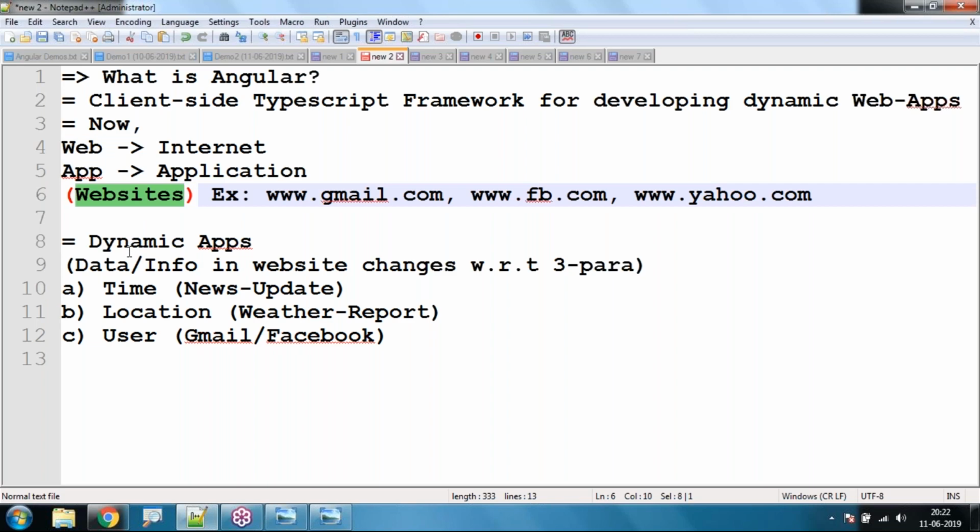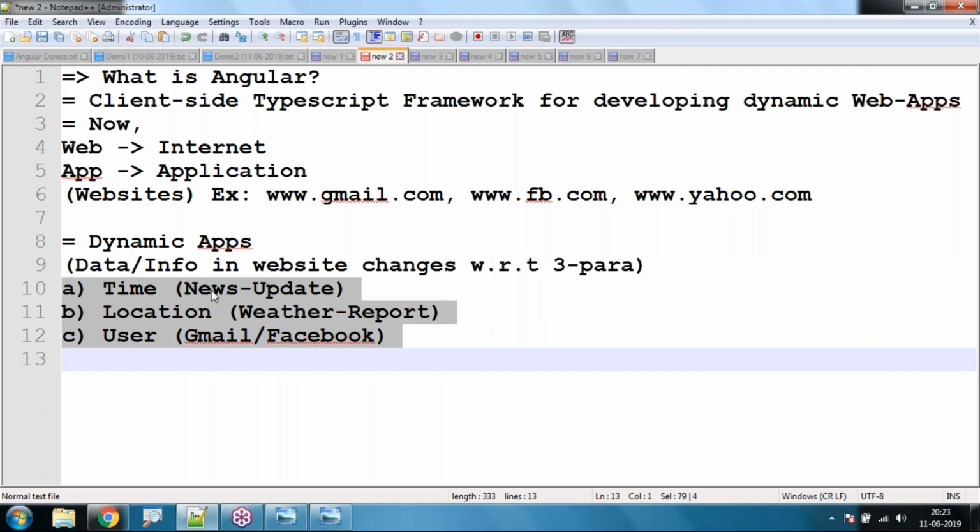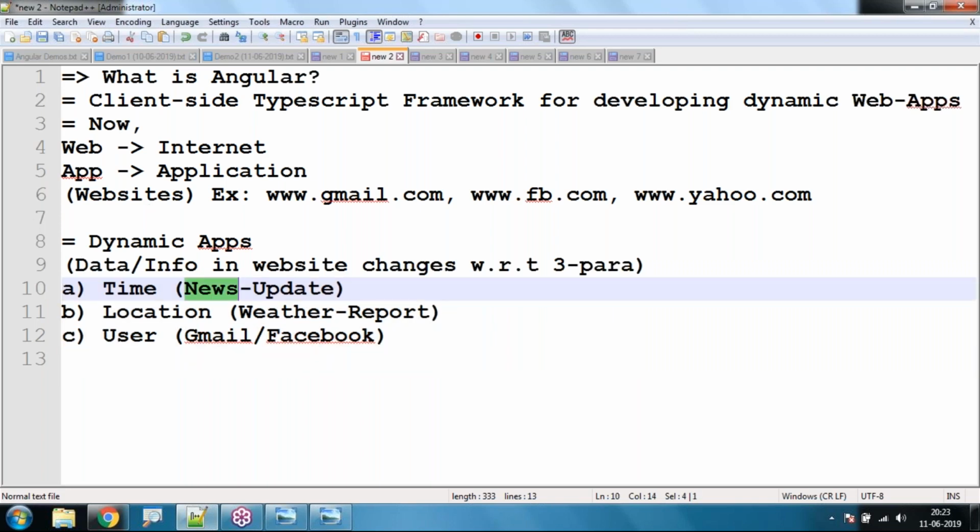And what do you mean by dynamic web applications? Dynamic web applications means data or information in a website changes with respect to three parameters: time to time, location to location, and user to user. Time to time, we can see news updates in the website. Location to location, we can see the weather updates.